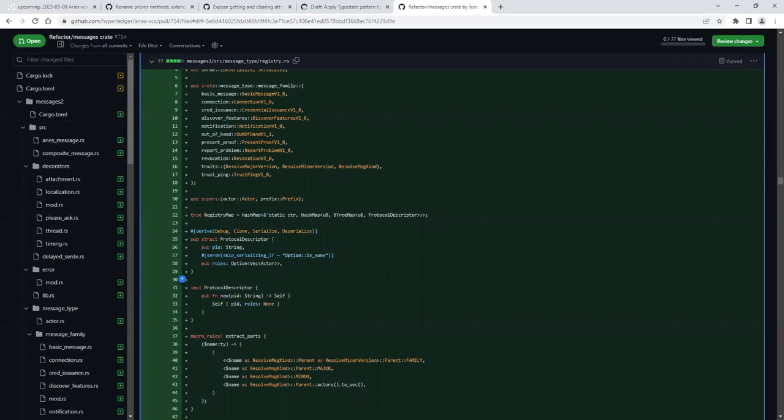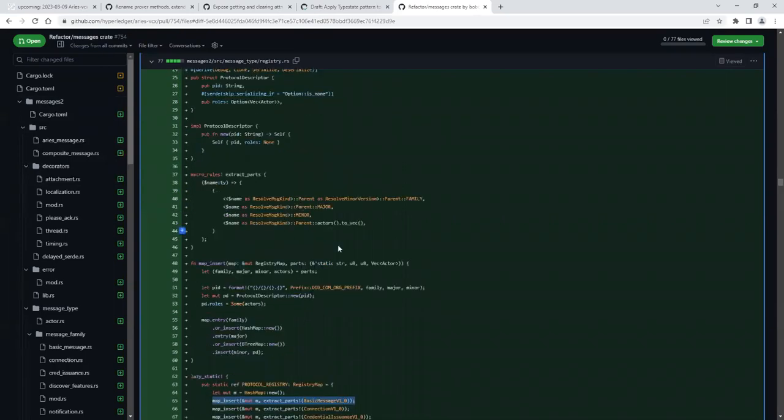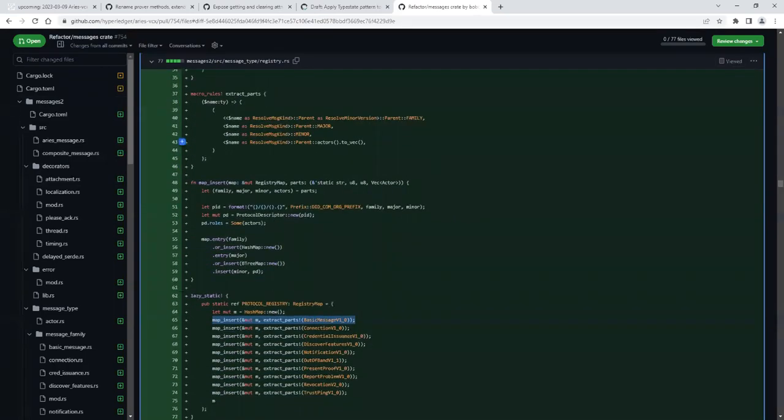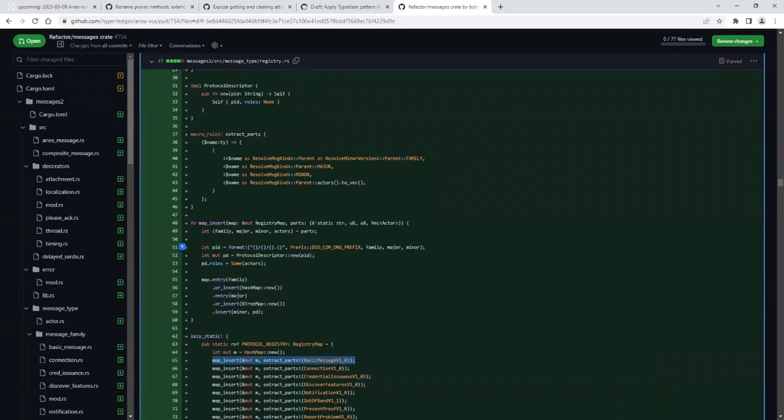So what if instead we keep it as a separate crate for now, so it coexists with the current messages crate, and we implement it gradually into Aries VCX and all the other crates? You know, George, you're working on that holder state machine. So when the messages crate, when the messages 2 crate is merged, you could start using it. It would still imply using it across multiple places, but it would be a more iterative approach rather than retrofitting everything into the current code and then refactoring the state machines. I don't know, what do you guys think?